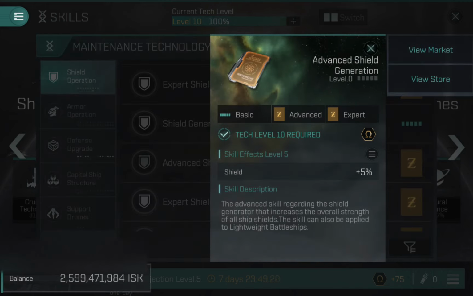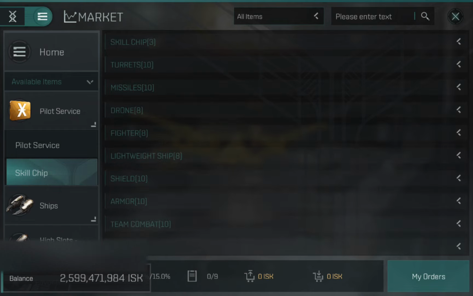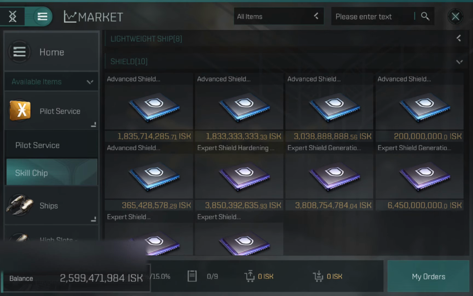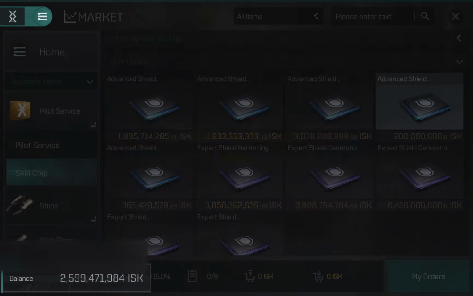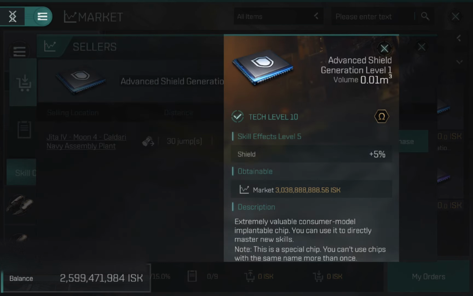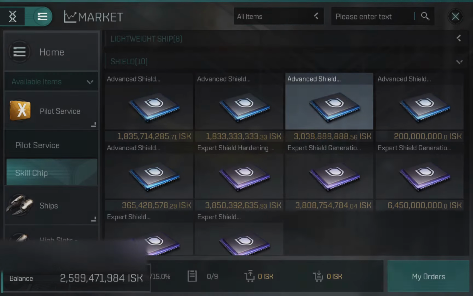And then the advanced shield generation, if you view the market, I think these were going for around 6 billion each. I assume it's all the extremely rich Nightmare pilots who have been buying these up, but let's have a quick look. Shield, I think which one was it? The advanced shield, not that one. So the advanced shield coordinate, no, not that one either. Is that the one for battleships? Yeah, so it's the advanced shield generation. So that's going for 3.4 billion just for the advanced skill.